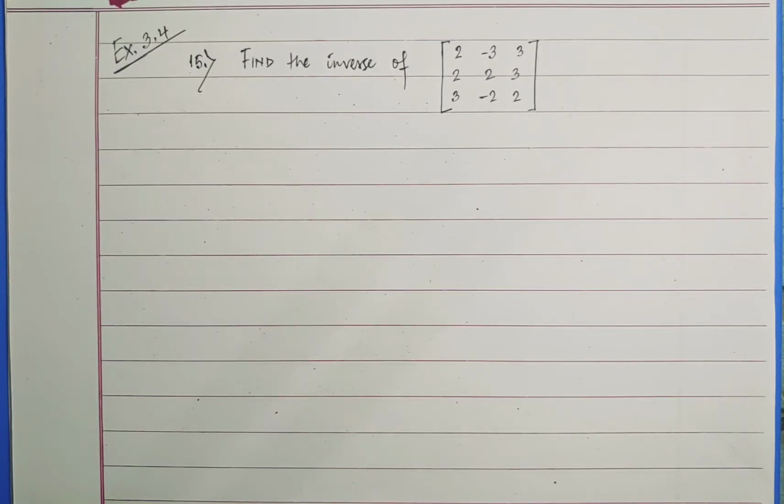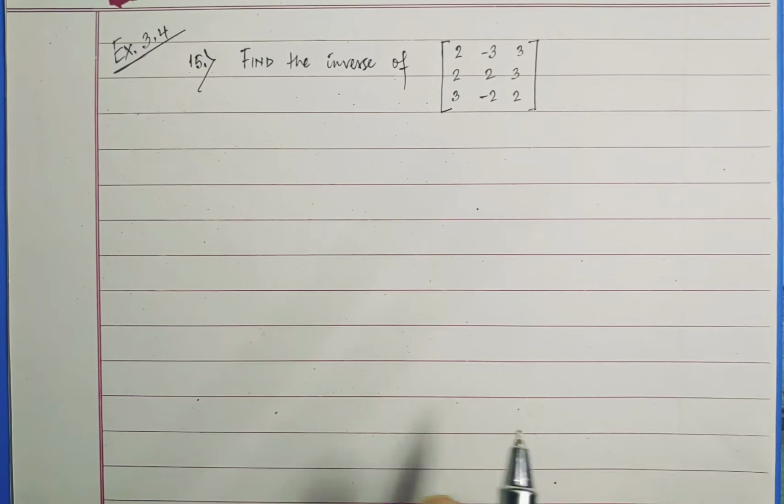So today we're going to learn to find the inverse of a matrix of order 3, and it's your question number 15 of your NCERT book. Now, first thing we need to decide, in order to find the inverse of this matrix, which method should I use, whether the row operation one or the elementary column operation. I will be doing the elementary row operation.